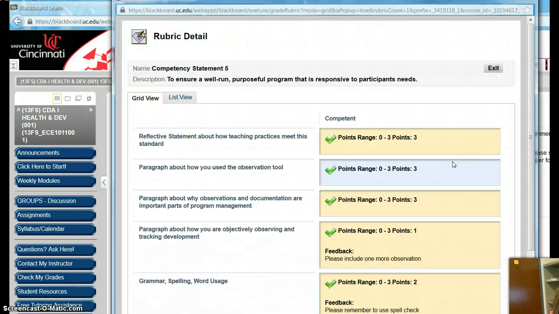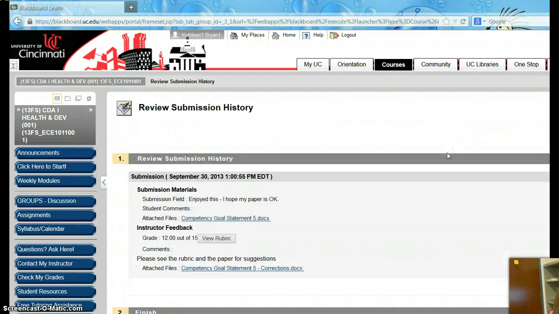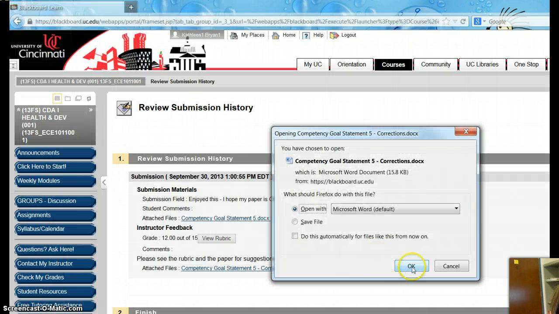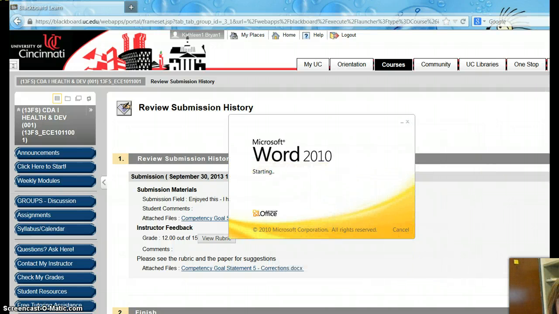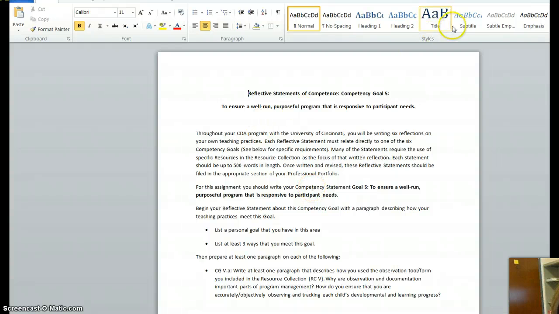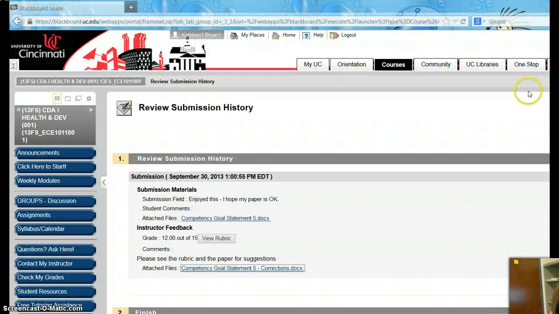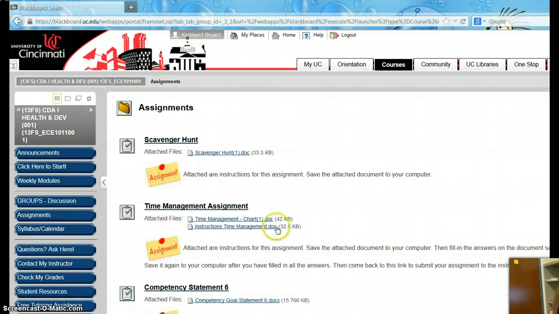We click this button here to view the rubric. Then if you click on your actual score, that's where you can come down here and see the paper that we have uploaded to you with the corrections on there. So you will open it up, and as always, when you open things, sometimes they don't automatically pop up. This one is uploading in the top corner. This is not the actual assignment, so there's no point in reading that. But make sure that when you click open the assignment, sometimes it opens in the top right corner, sometimes in the bottom left corner. Those will be the suggestions that Jane and I are making so that you can have a score of 15 on your paper. Then you would just come back to the assignment tab again, and you would upload the corrected paper.